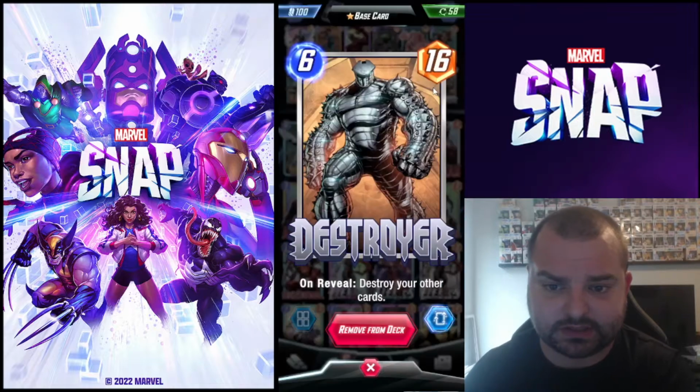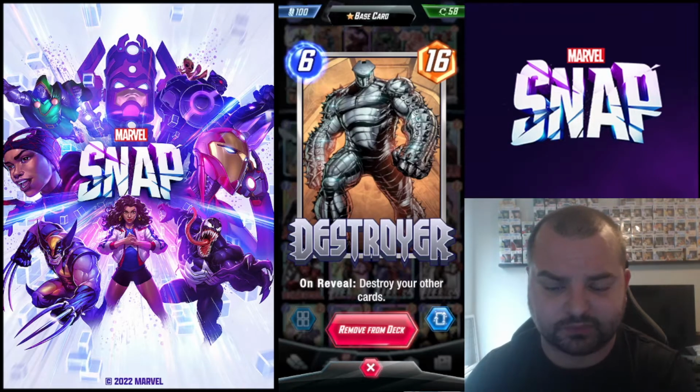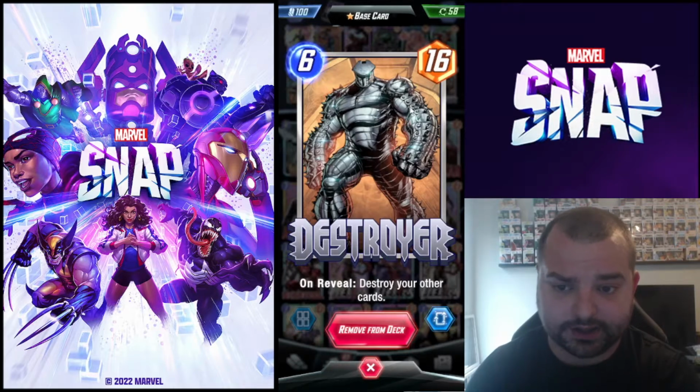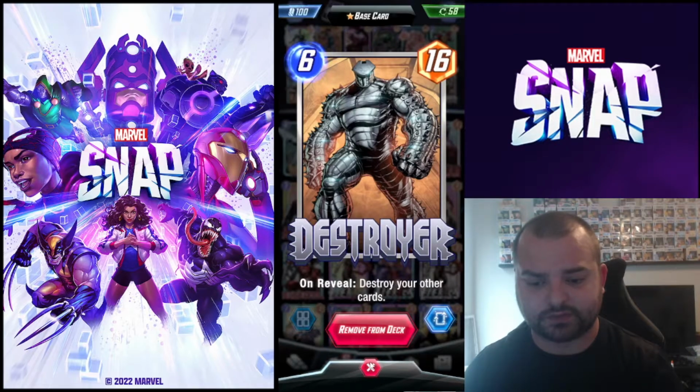But Destroyer was in the last Nexus event. You could also just get it from Pool 3. I got it from Pool 3 before the Nexus event started. They recently buffed him, I think, by 2 additional power, up to 16. Has the ability to destroy all of your other cards.